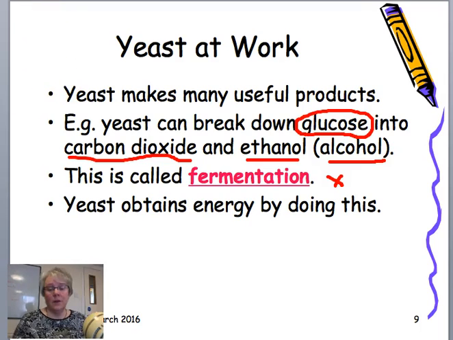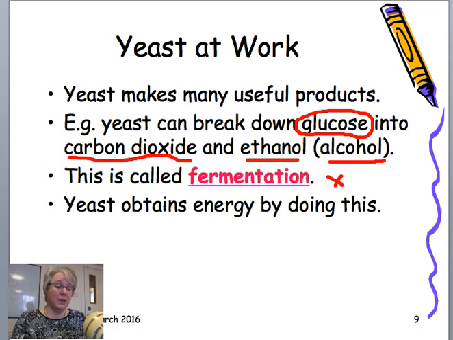Now, on the other hand, if the yeast is breaking down, say something like grapes, it's breaking down the glucose in grapes, then it's really the ethanol or the alcohol that you're interested in that's being produced. It's actually a byproduct from the process. The yeast isn't interested in producing alcohol for us, it just produces it as a byproduct. And eventually, if there's too much of it present, it will kill the yeast off. But we use this process of fermentation to produce these useful substances.